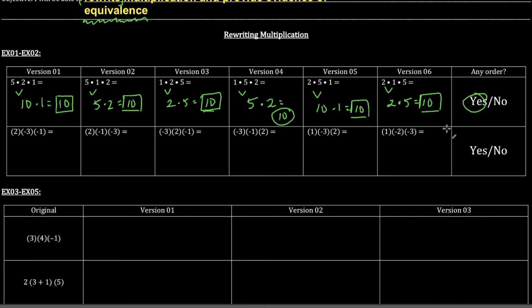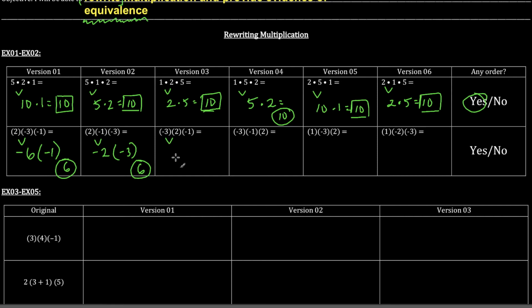Now, last time what messed up the addition and the subtraction were those negative signs, or those minus signs, really. So let's see if it works. So a positive times a negative is a negative. 2 times 3 is 6. A negative times a negative is a positive. 6 times 1 is 6. Okay. A positive times a negative is a negative. 2 times 1 is 2. A negative times a negative is a positive. 2 times 3 is 6. So we're good so far.